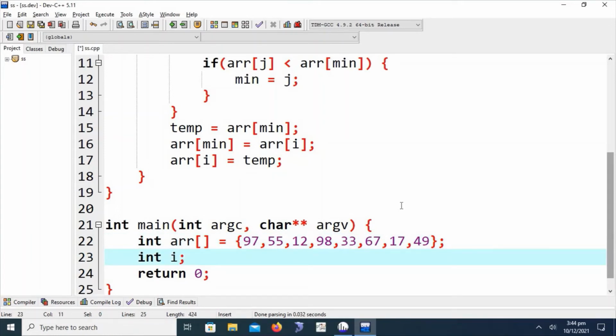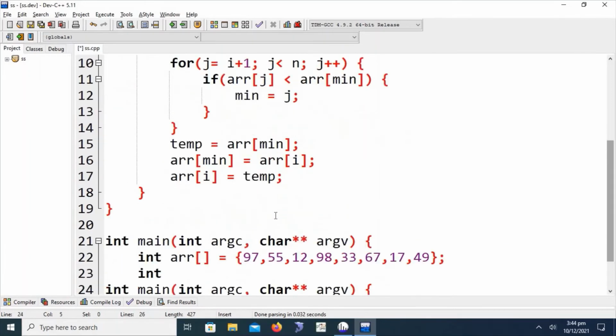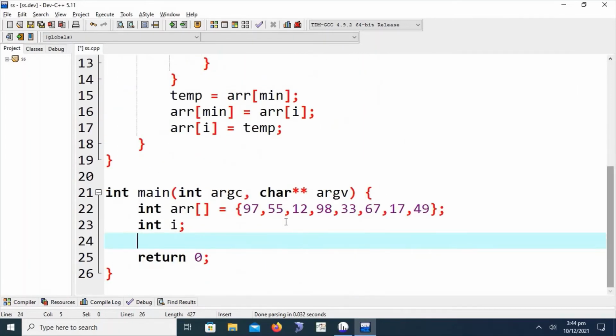We are also declaring a counter variable named i to control the iteration for printing the data before and after the sorted array. Here I am getting the size of the array in the n variable, which will be equivalent to the size of the complete array divided by any one single element of the array, sizeof(arr[0]).